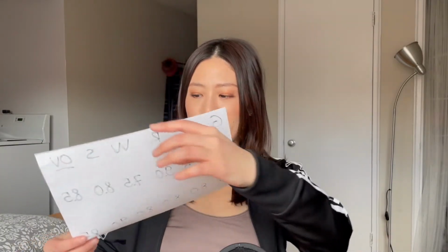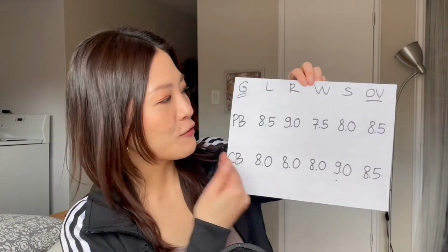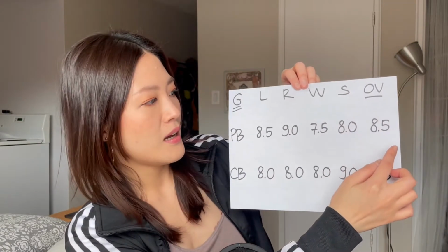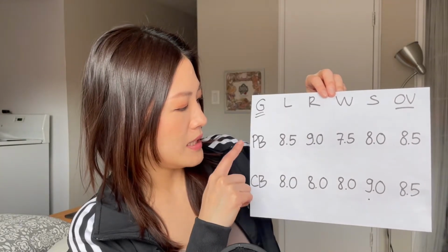So let's get back to the topic. Let me share my IELTS scores with you. I've written them down on this piece of paper here, and voila, surprise, surprise, you can see that the scores that I got from the paper-based test and the computer-based test are exactly the same. And keep in mind that these tests are about 2 years apart. I took the computer-based test a few weeks ago, and I took the paper-based test about 2 years ago.